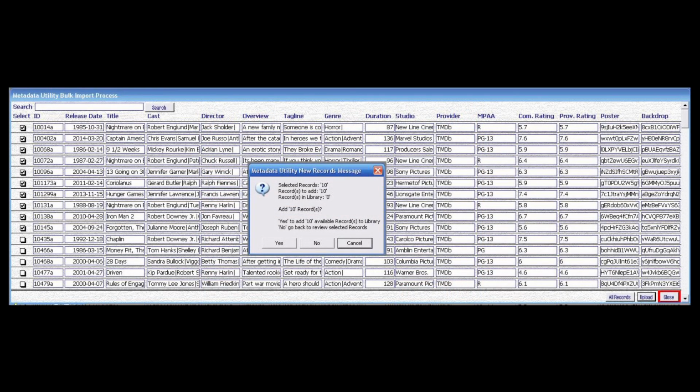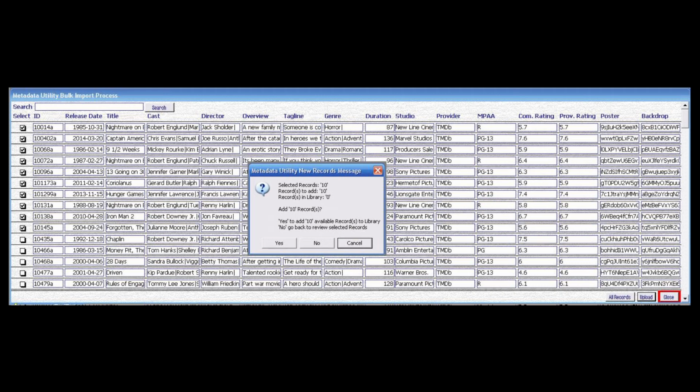Then Metadata Utility will prompt the user. In this example, we have selected the first 10 records. Metadata Utility will proceed with a further test. Even if no duplicates have been found, it will test against Metadata Utility's main database and check whether those records exist.